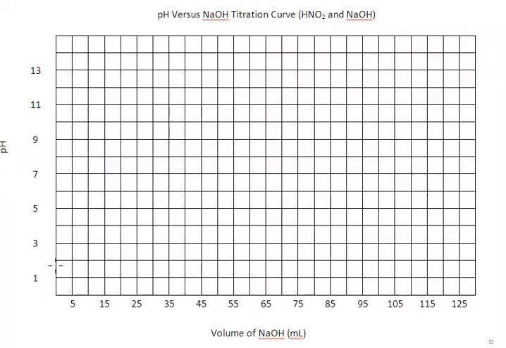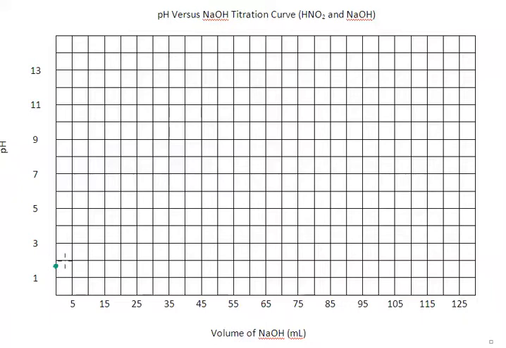So I'm going to go back and look through my problems, and I see that part A doesn't need to be on the graph because we never actually would have had pure NaOH. But I would have started at time 0 with a pH of 1.82. So I'm going to put my first dot right about there. That color might be a little too light to show up. Oh, it'll work just fine.